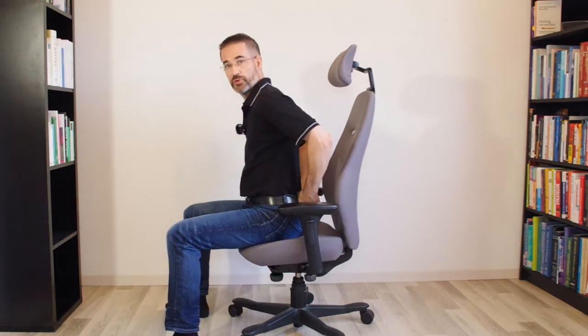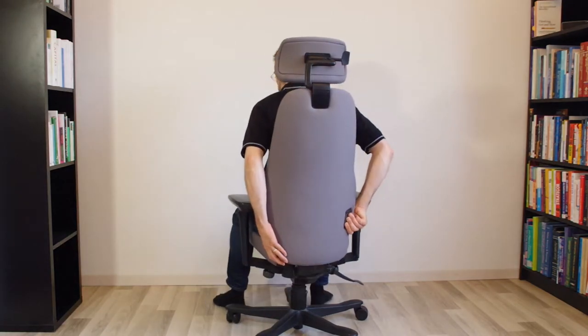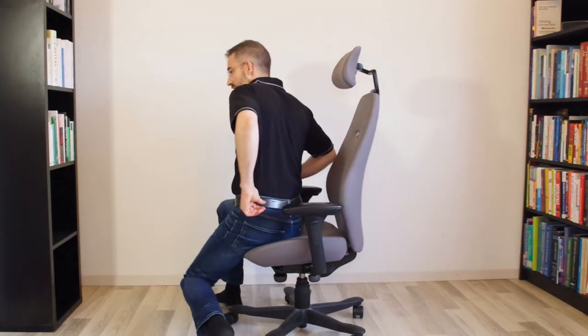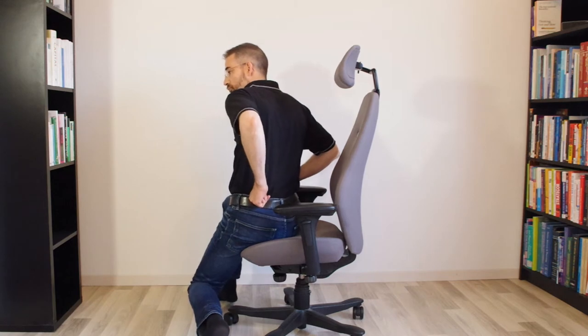So what we want to avoid is this backward rotation of the pelvis. There's a very simple way to achieve that which is to put something here which is rigid, which is stiff, which will hold my pelvis. This is why good chairs have what we call a lumbar support, and sitting is basically going deep into the chair so as to rest your belt on the lumbar support. But we don't all have the belt at the same height, therefore on a good chair the height of the lumbar support is adjustable. You should adjust it so that you feel support behind the two bony protrusions which are actually the backside of your pelvis.